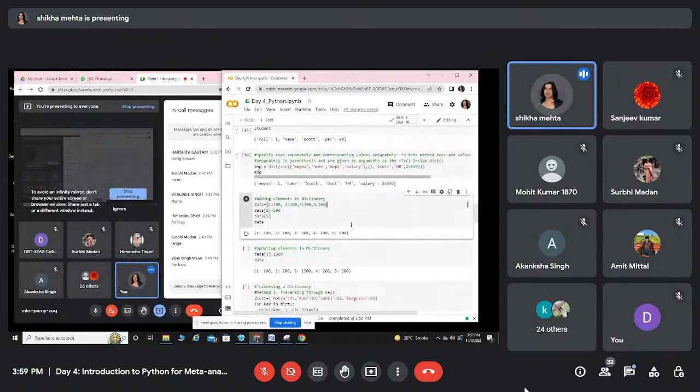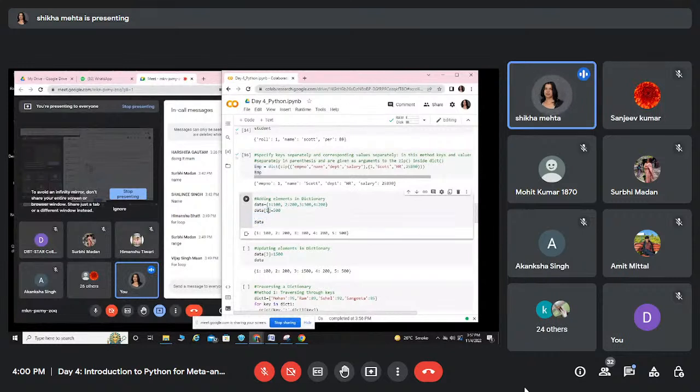So another way, if you want to add more elements: let us say we created an initial dictionary and now I want to add more elements to that dictionary, right? So this way you can do it. We have this dictionary initially created, and now I'm writing data of 5 is equal to 500. All the data that you add later on is inserted at the end, so data is appended at the end of this dictionary, right? So you are just printing this data of 5. So here you have data.